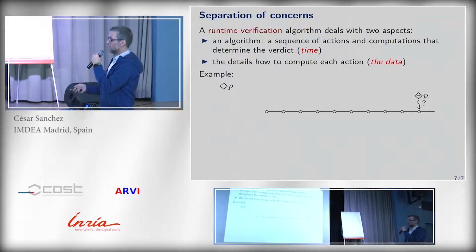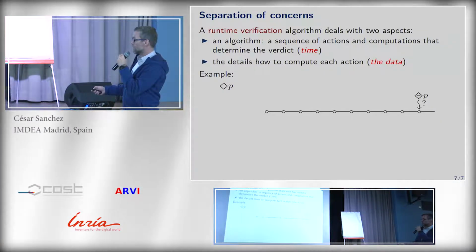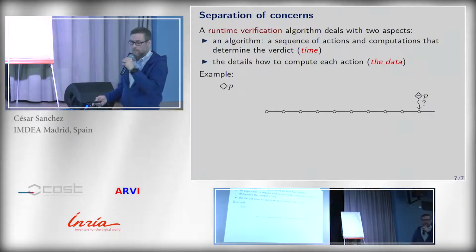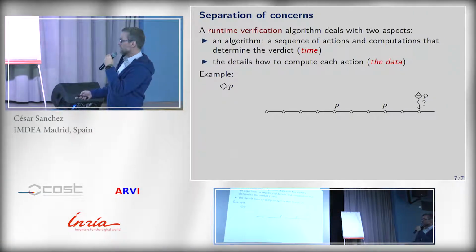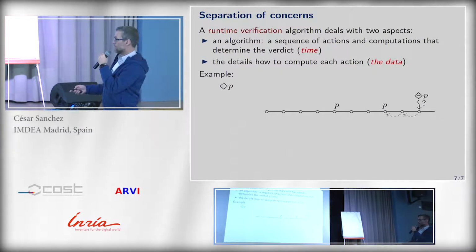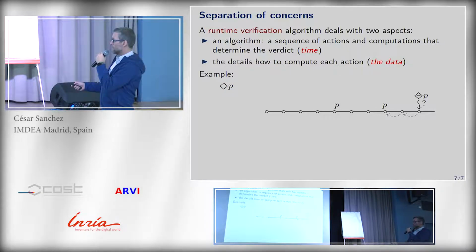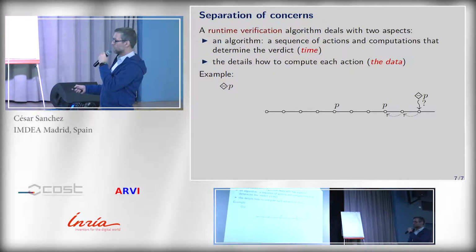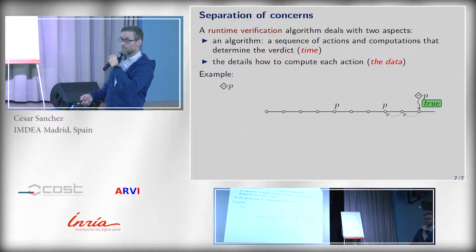So for example, let's say once P, if you wanted to evaluate once P at a point in a trace in LTL, imagine that P holds in this state and in that state. What you have to do is go backwards, trying to see a P. So once P holds here, if either P holds here, which unfortunately it doesn't, so you have to check once P here and check P, it doesn't, so you have to check once P here, again you unroll and you have the P, you're happy, you determine true. Okay?